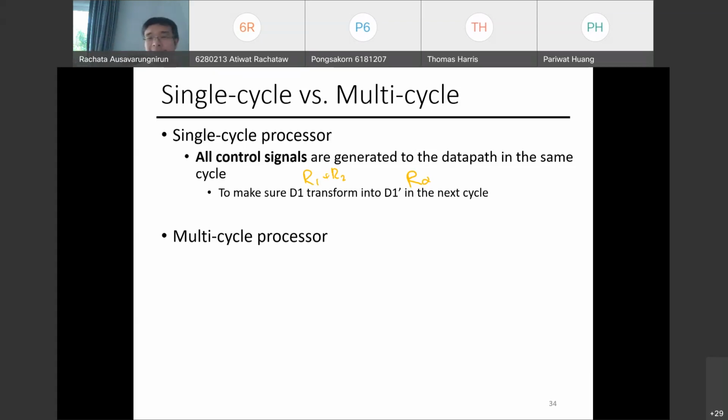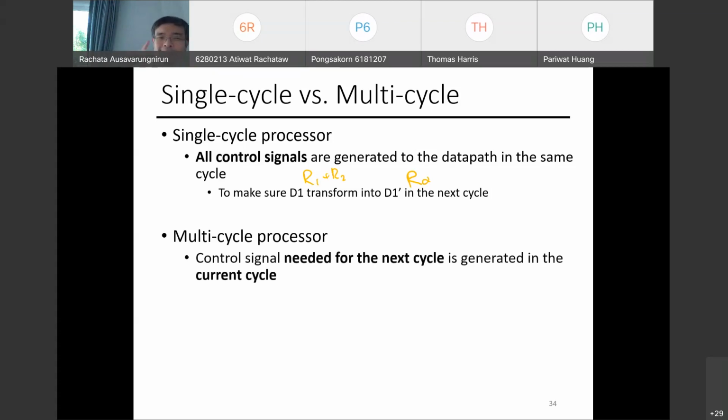The next step is I can have a multiple cycle processor where the control signal is generated on the cycle that I'm on. So let's say I do an add, which can take one cycle. I can generate every signal in one cycle, and that's fine.